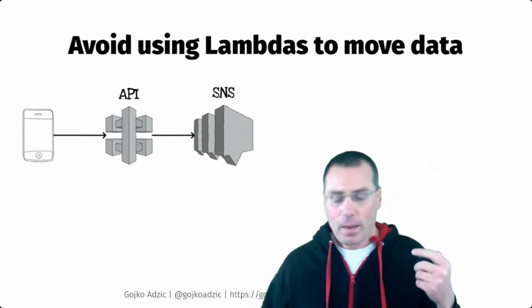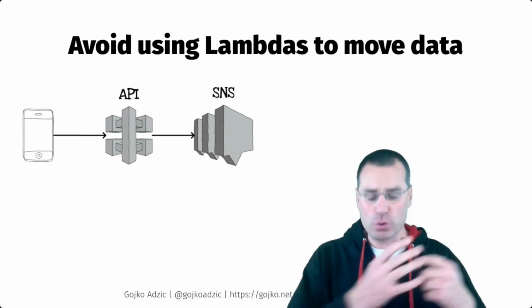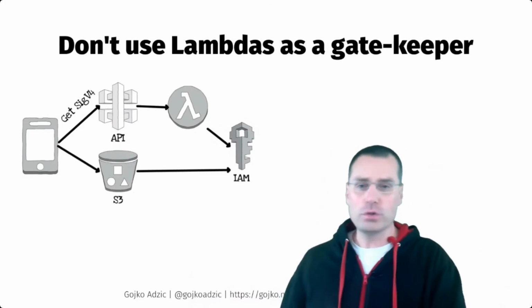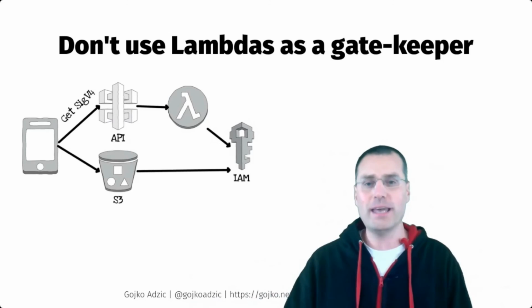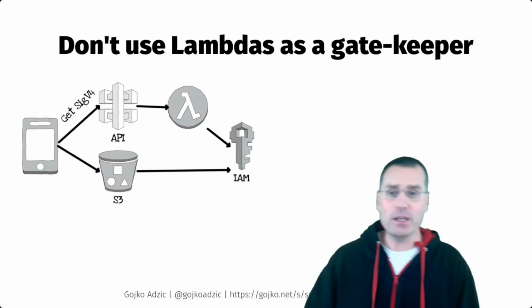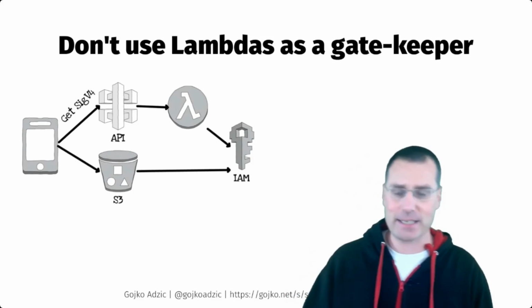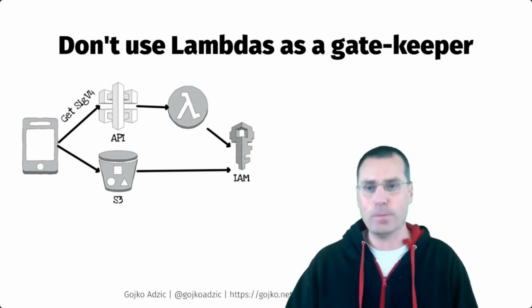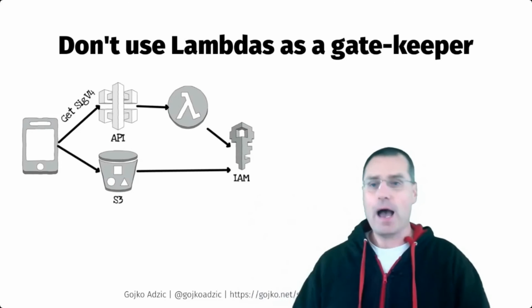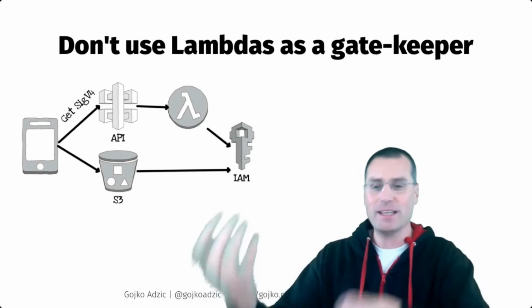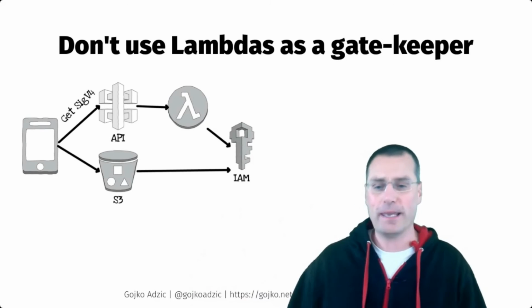Also, people sometimes use Lambda to secure access to backend resources and then load files or data from there. Usually you don't have to do that. If you want to secure access, there's usually a way for clients to talk directly to backend resources, and maybe you can just use a Lambda to generate the security signature, so then the client can go directly to the backend if they need to.